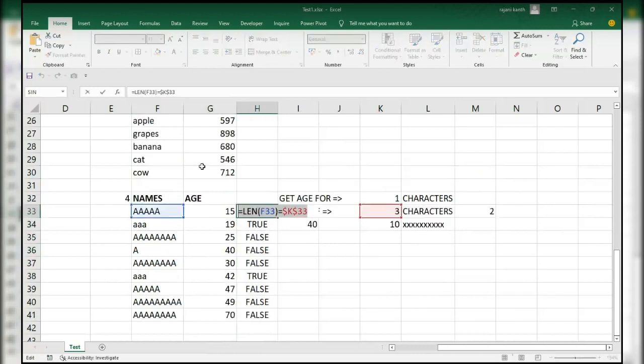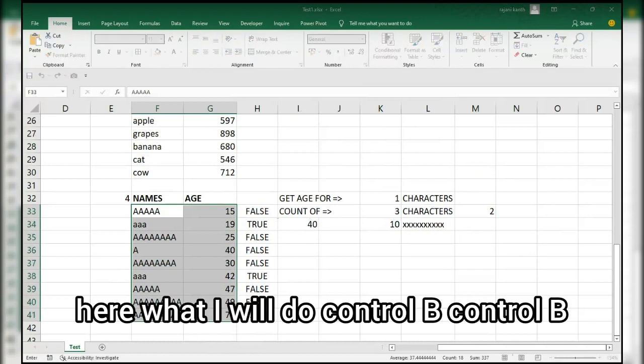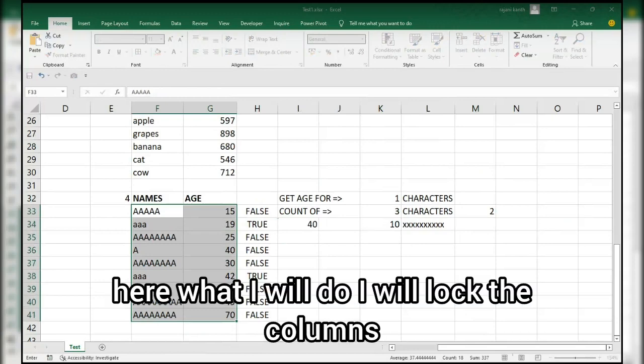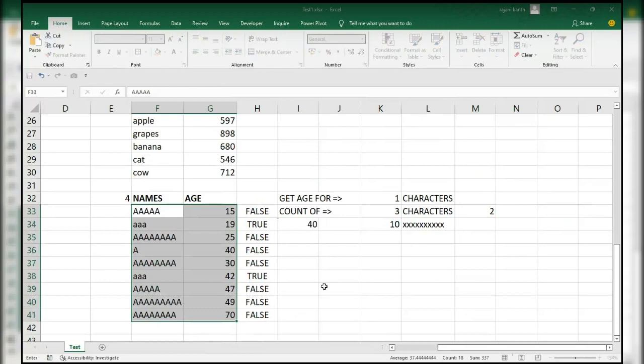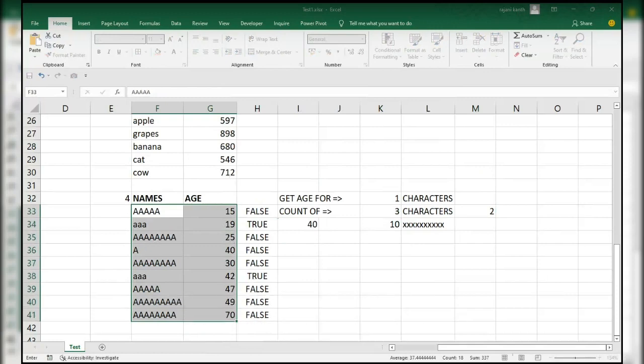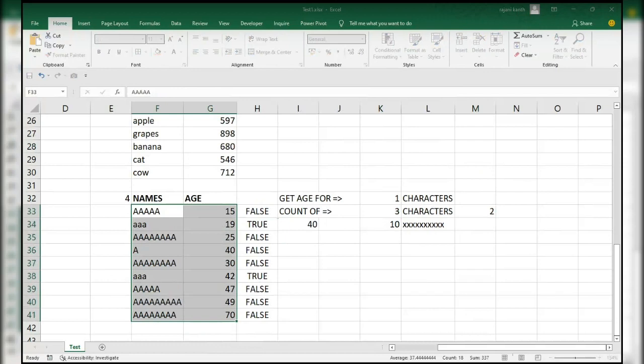See, Alt H L N. Okay, Control B. Here, I will lock the column so it should not move sideways. Format: bold, fill with any color, and the font will be white. If you want, you can keep borders for that. Red border, red border.